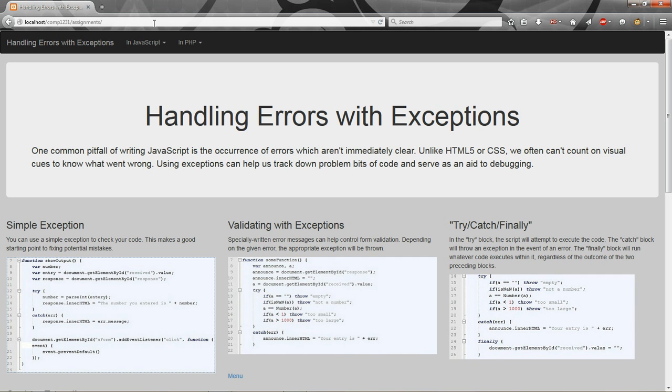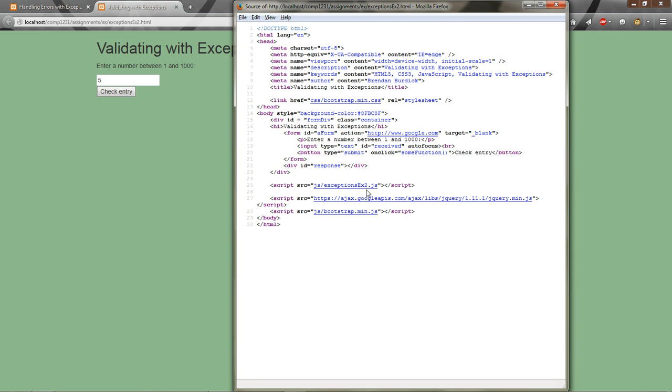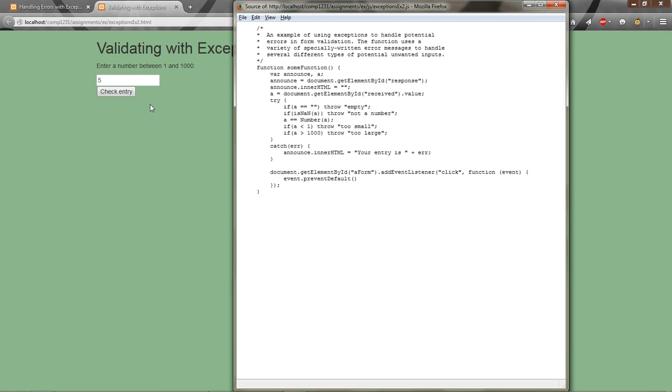Moving on, we also have a validating with exceptions example. Form validation is an excellent application, I find, for running try catch blocks. Okay, so we go here, and again we have a simple try catch block.